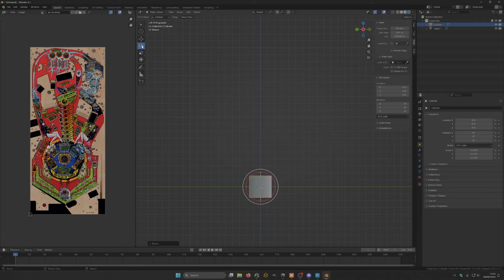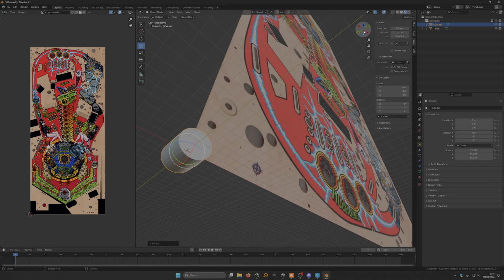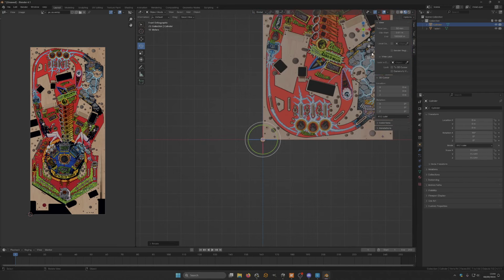Now what we need to do is zoom in. Then go to the side view. Now it's facing the wrong way. So you click rotate. We want to rotate it so it's upright. If you hold control while you're rotating, it puts it in stages. So now that's a cylinder facing upright. Why a cylinder, you ask?